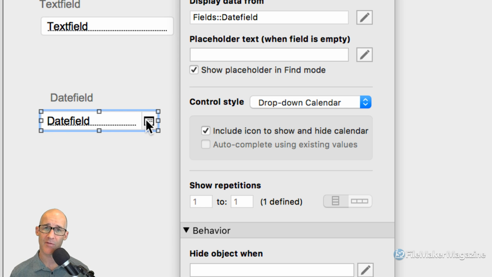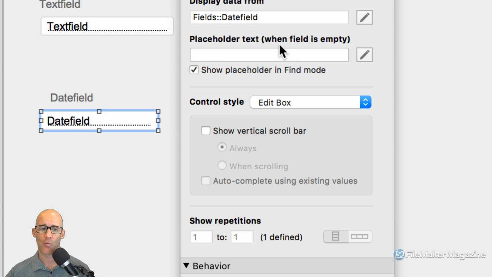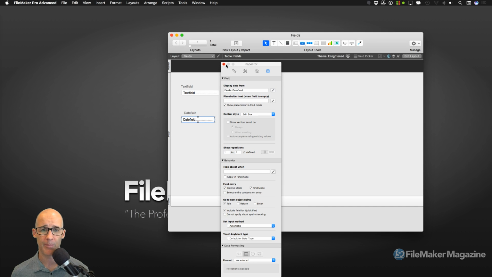This is a behavior that on a mobile application on FileMaker Go, it will actually use the iOS native little date picker that comes up. You'll need to set this option. Otherwise, if you just leave it as a standard edit box, our standard default regular field, we can obviously put the date into this field, and we're going to do that.